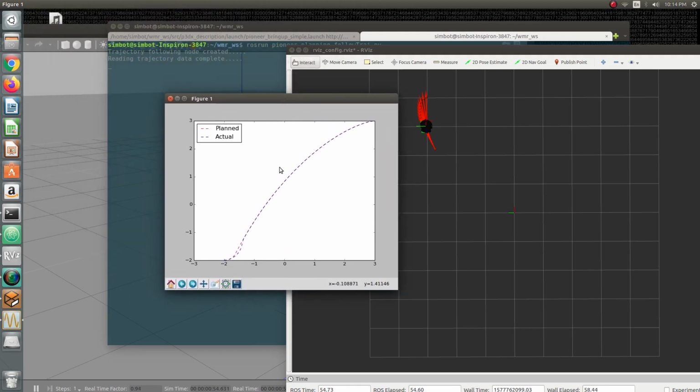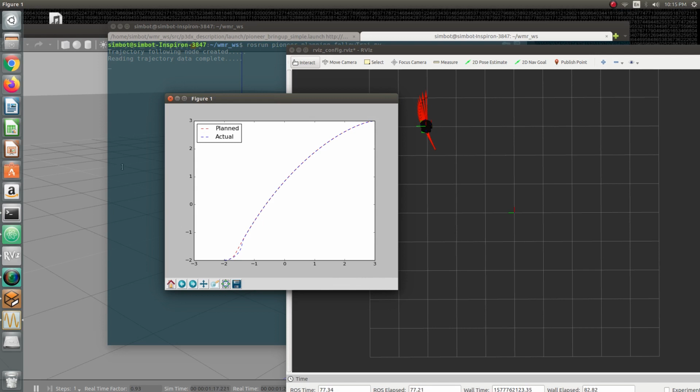Here is the plot of the planned and actual trajectory that the robot has followed. Initially there was a deviation, especially when there was a steep curve. After that, in the other portion of the curve, the robot followed the trajectory pretty well.